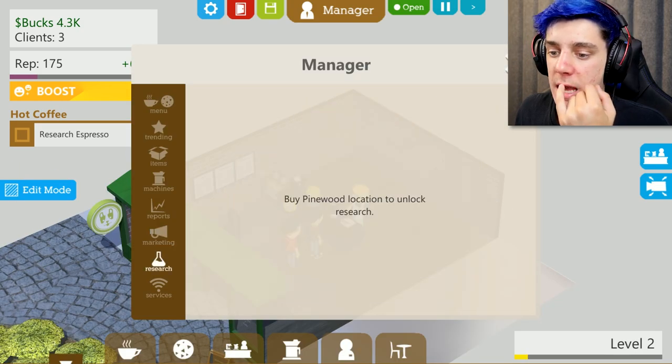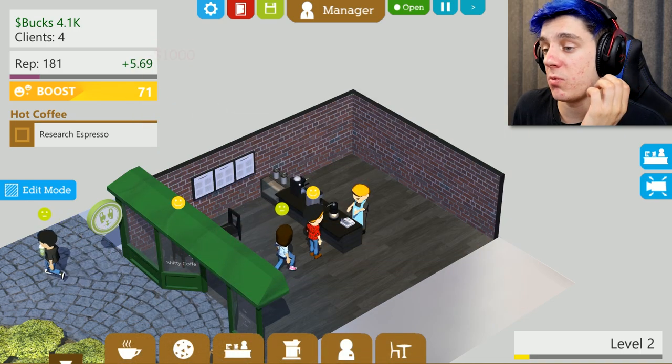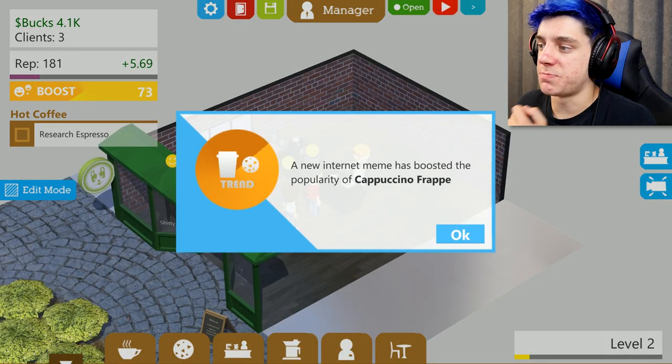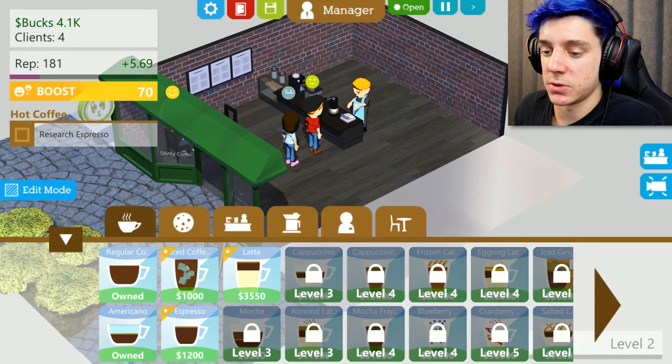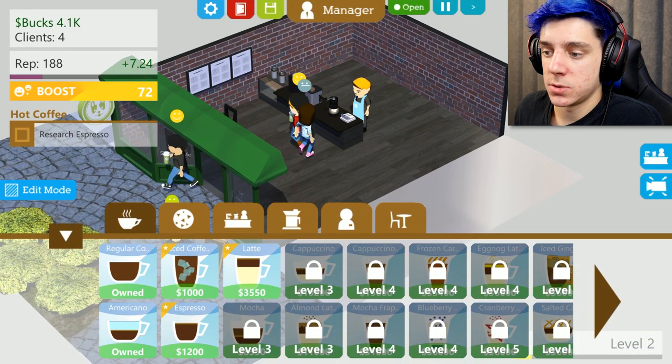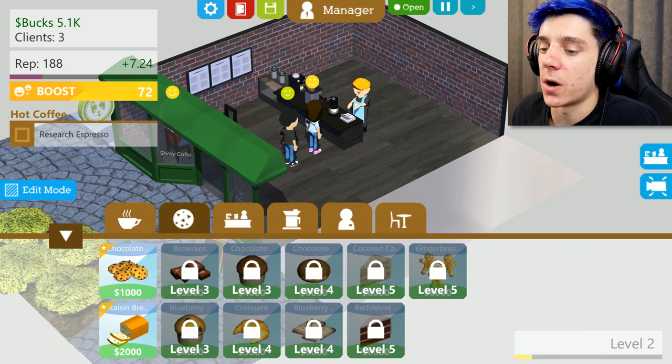Ooh, starting a campaign. Okay. Maybe we'll start a campaign. Whatever, let's do it. Why not? Who cares? Internet meme has boosted the popularity of cappuccino frappe. Okay, do I have that yet? No, that's level 4. I'm so far away from that.